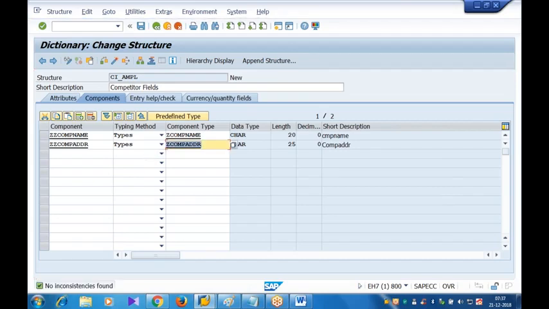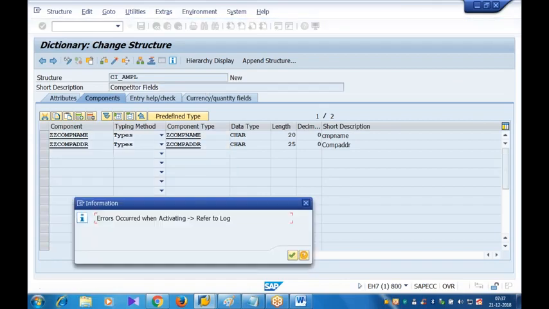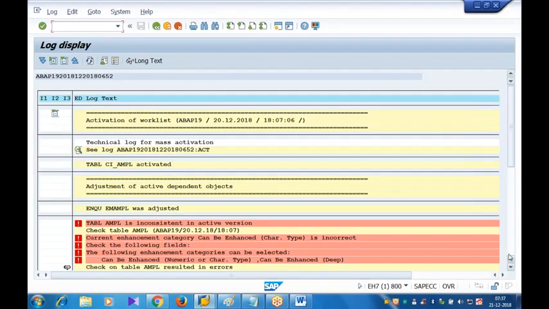Activate this. This activation will definitely take some time. Let me activate. Okay, so I'm trying to activate. Errors occurred when activating. Current enhancement category is incorrect?